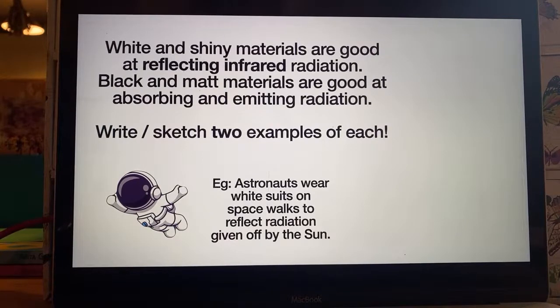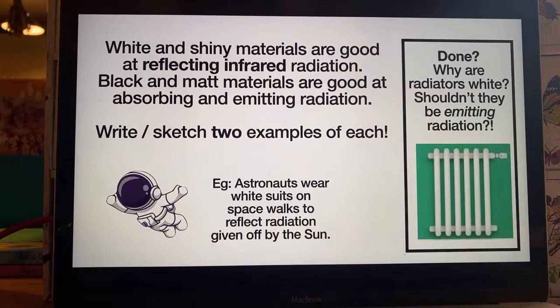And if you're like, oh, this is so easy, I've done it already. All right, then why are radiators white? Why are radiators white? Should they not be emitting radiation? Surely the whole point of a radiator is to emit radiation, to put heat into the room. So why are they shiny?